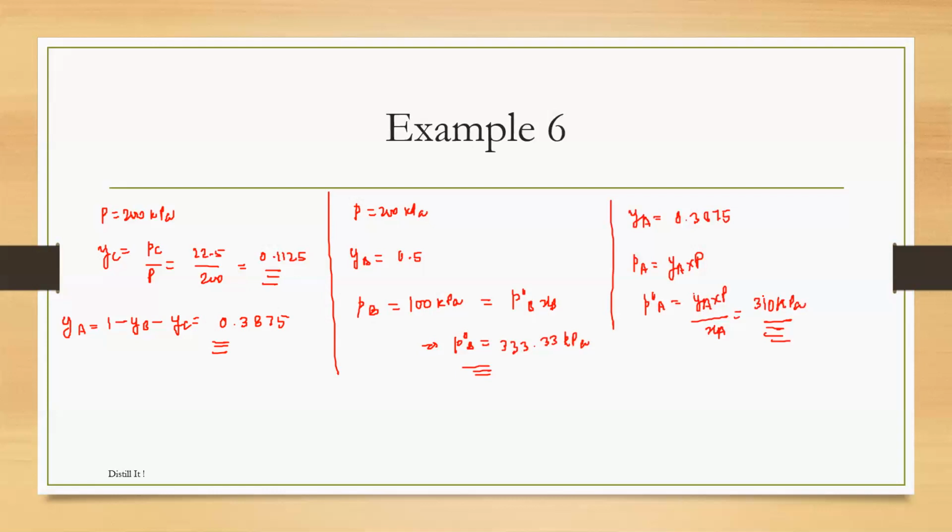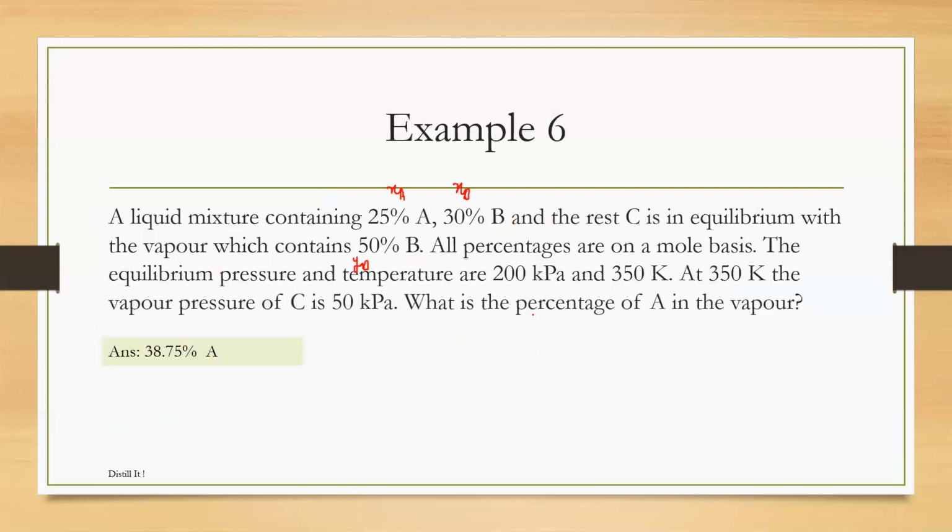From these problems, you could figure out that if we have a small amount of information about vapor liquid equilibrium, we can get all the possible variables: vapor pressure, partial pressure, total pressure, mole fraction in vapor and liquid phase. We can get all this information using some variables that are given to us. All right, so that's all.